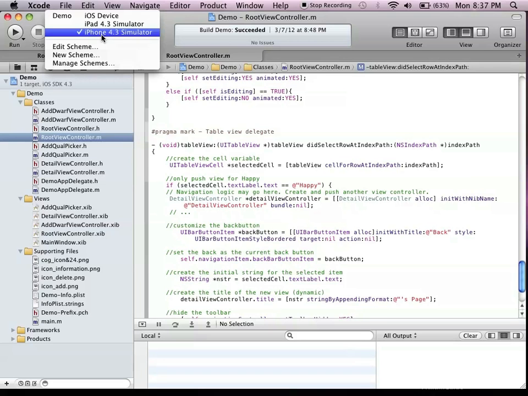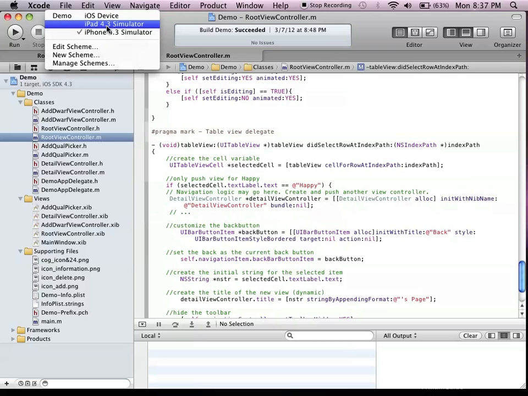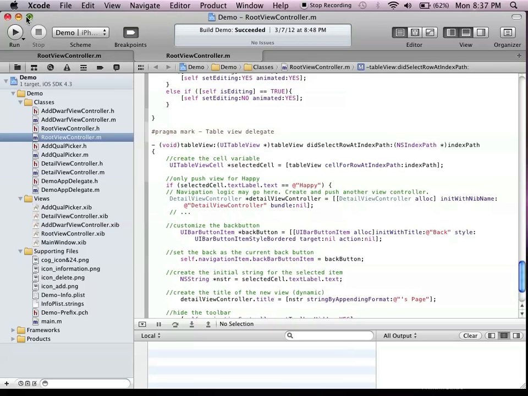Here, for example, notice that the application is the demo application and it is run in the 4.3 simulator. If you change it to iPad, you're going to have an issue running it, unless you have a specific iPad application. Typically they run on iPhone. When you go to test this out on a device, when you submit it to Apple, you will go to device and it will ask you for a code to put in for the device in order for you to actually upload it to your device. That's what this area is for here.